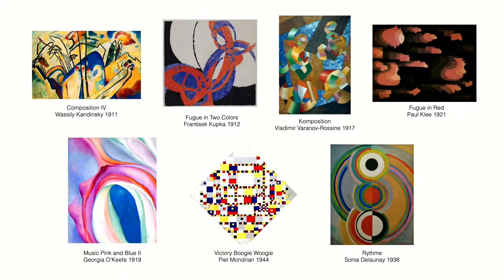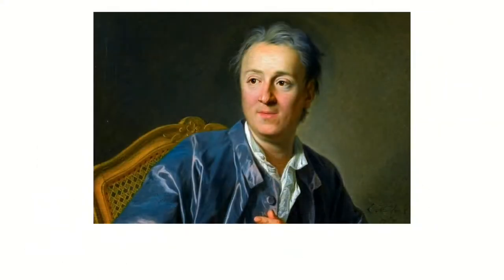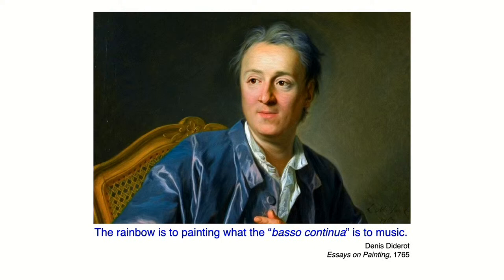With Romanticism and the rise of instrumental composition, music had freed itself from the shackles of representation. With absolute music, a composer no longer had to fit music to previously defined content. Instead, a composition's form was its content. Its notes were the art. Observing this fact led Diderot to suggest that painting could follow a similar path. While the rainbow provided a foundation like music's basso continuo, it was not sufficient. Drawing further on analogy with music, he argued that colorists had to take in the tones of nature's most brilliant objects and learn to harmonize them.